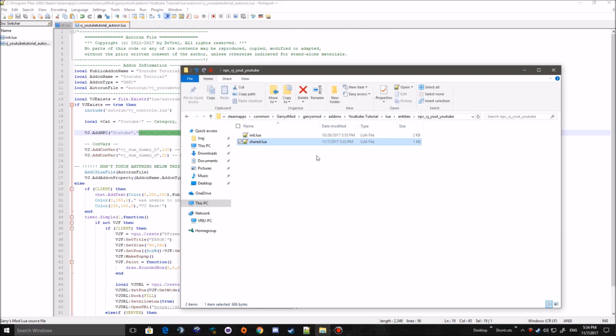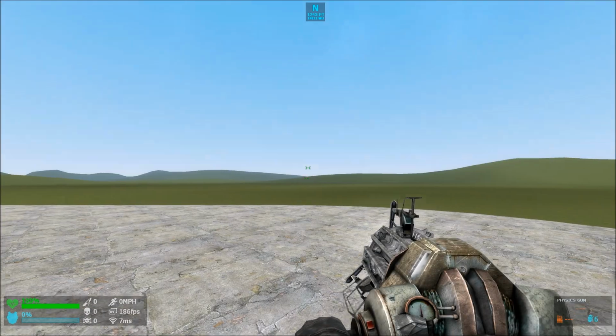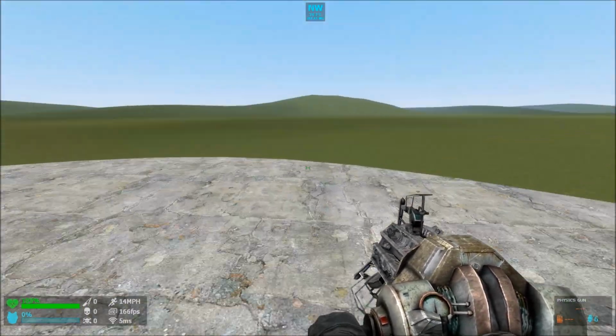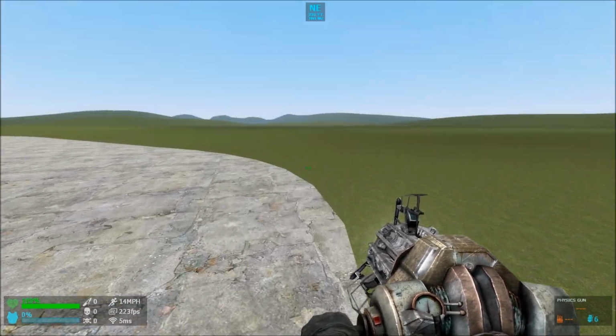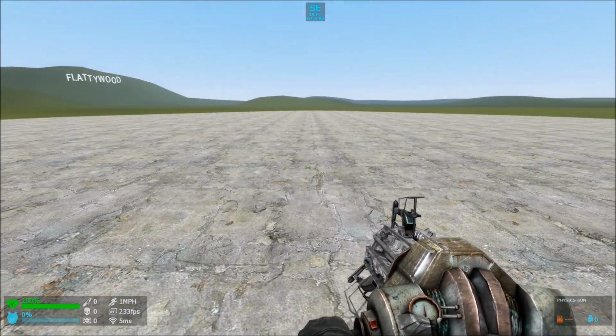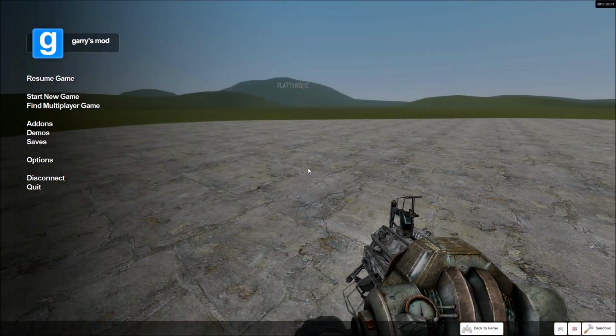Next thing you've got to edit is the initialize. This will hold most of the important variables and functions that make the NPC basically. Alright, as you guys can tell, the video probably paused a little bit. That's because I opened up the game, so make sure you do the same thing. Have the game open, so you can see the changes and everything. Alright, so let's get started coding the actual NPC.